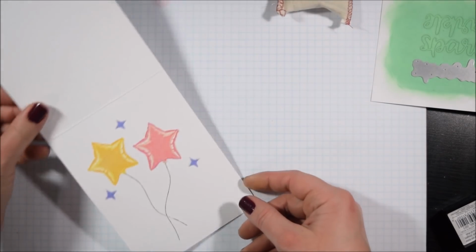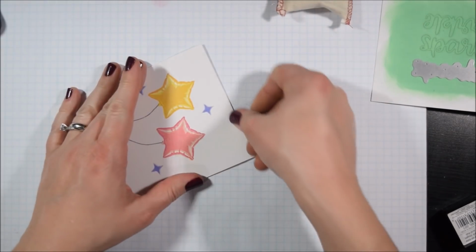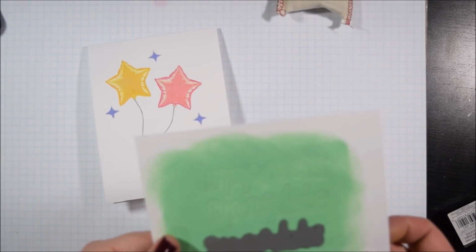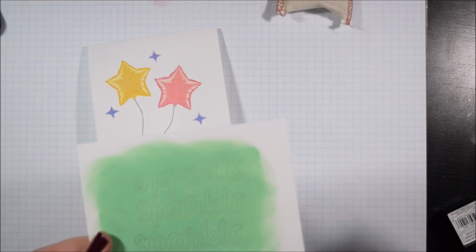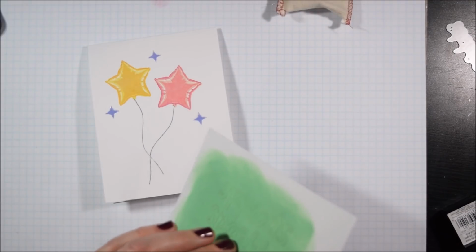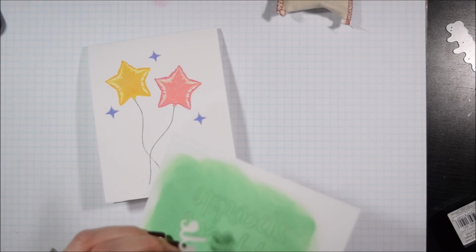You also can see off to the side there on the right, I have the sparkle die cut out of a piece of paper that I covered completely in cracked pistachio distress ink, again with the idea of pulling in some more of the colors that are in the inspiration image.